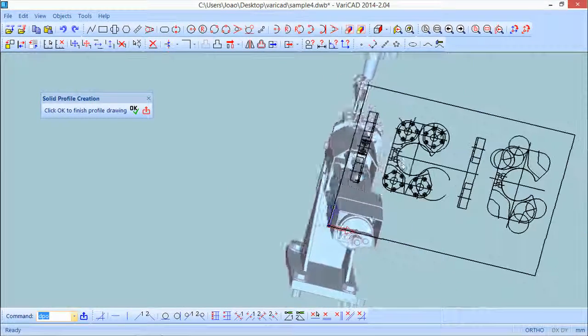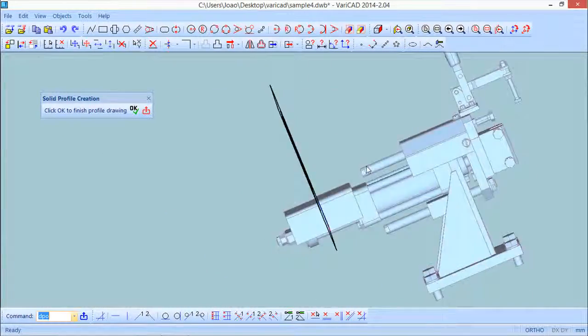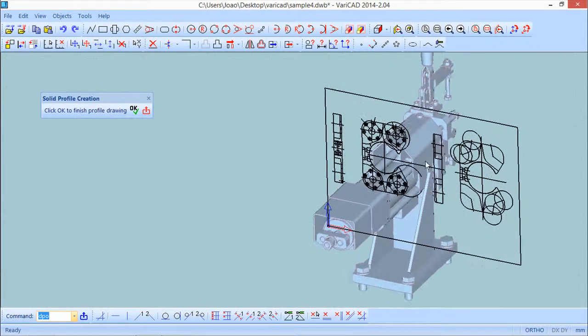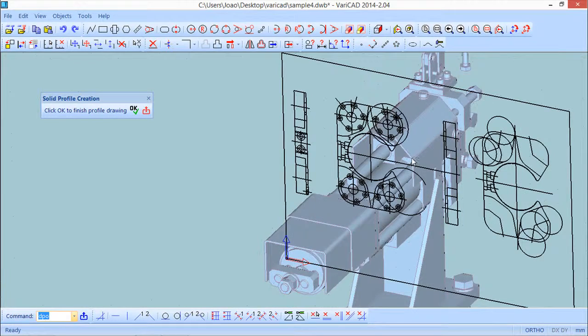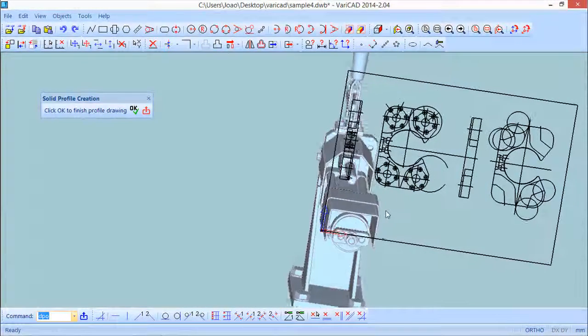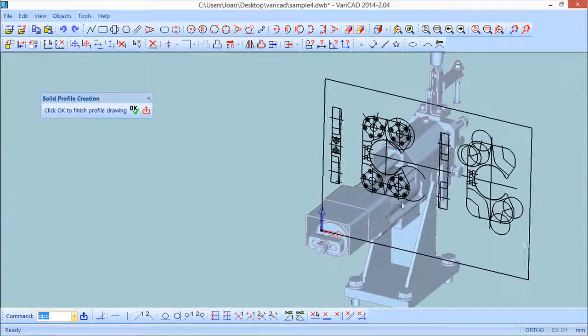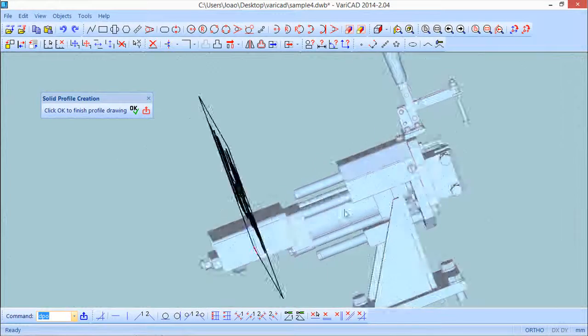So what it has done was to get the 2D entities and take out the dimensions, text, hatches, whatever, and it put me on the origin of the thing I'm working with. Okay, so I have these entities here on the plane.